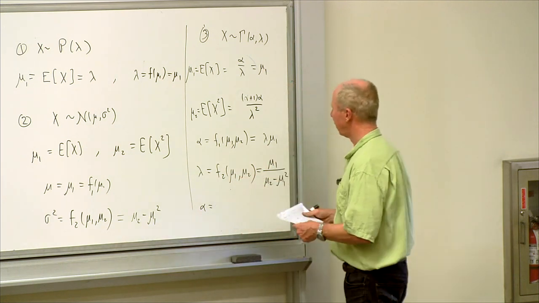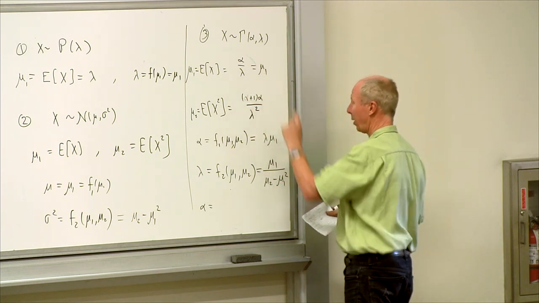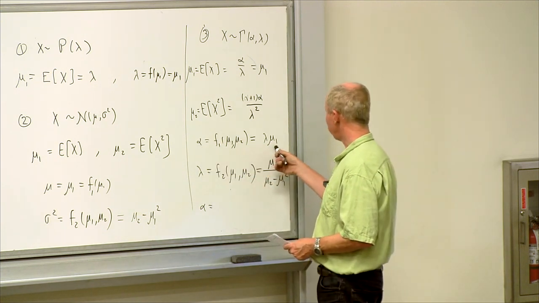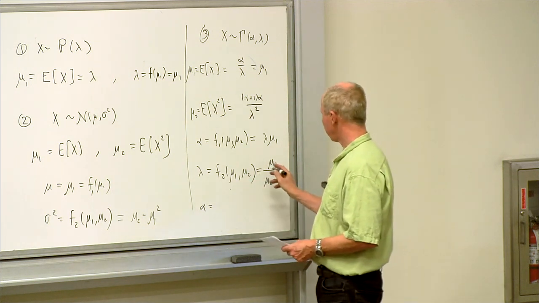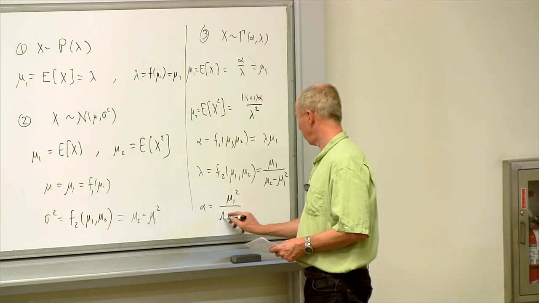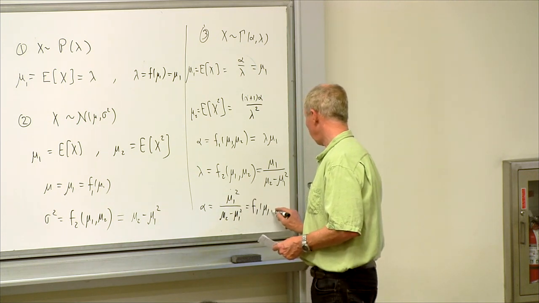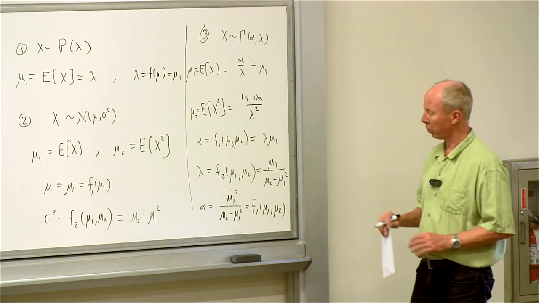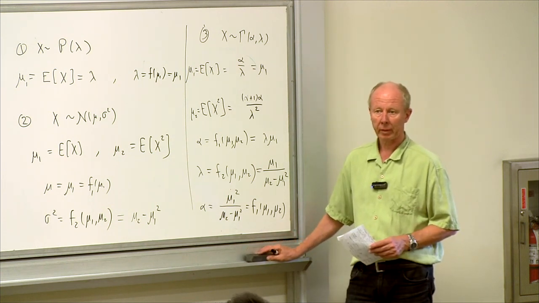So if I take mu1, divide by this minus that squared, I'll get lambda. I'll let you check that. Now up here it says alpha is lambda times mu1. And here I have an expression for lambda in terms of mu1 and mu2. So I just multiply this times that. And that's f1 of mu1 and mu2. So in each of these cases, you can express in a fairly straightforward way the parameters in terms of the moments. Okay.